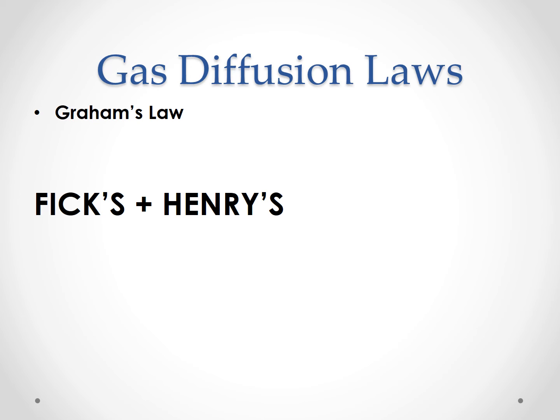So when you put these laws together, Fick and Henry and Graham all say that the rates of diffusion are dependent upon how soluble the gas is and how thick the membrane is. So we know that CO2 is more soluble than O2, so O2 is increased in the alveoli, and the thicker the membrane, the slower the diffusion.